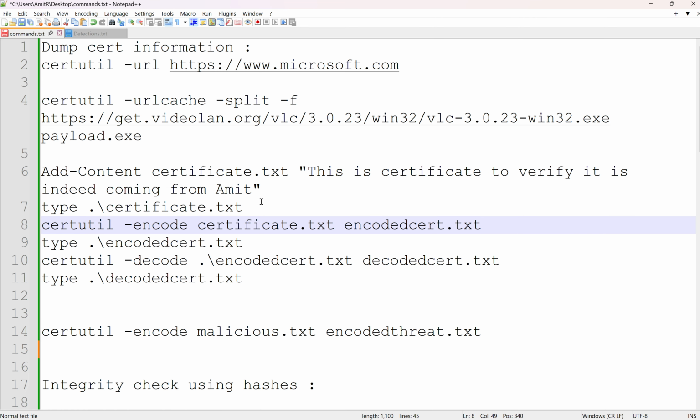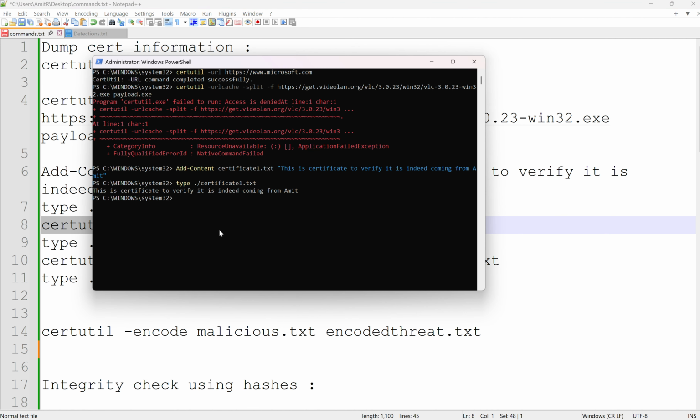Now if I want to encode it, I'll run this command and say encoder1.txt. So now I have encoded whatever was present inside certificate1.txt into encoder1.txt.